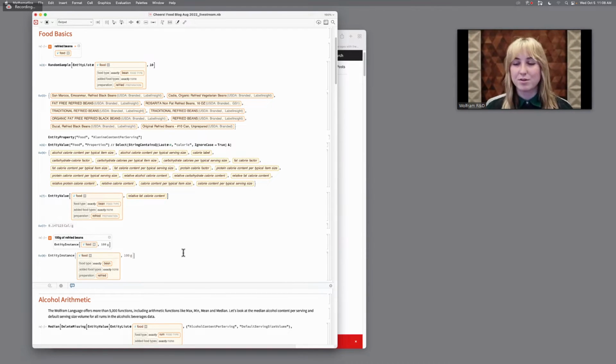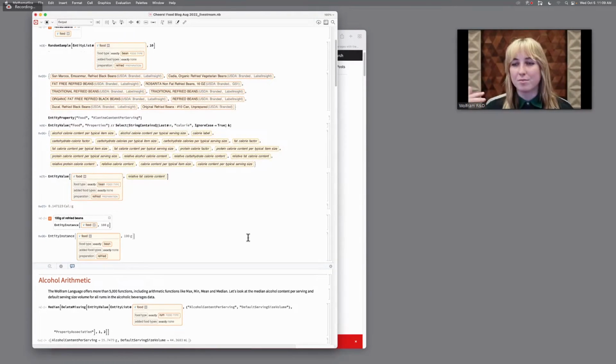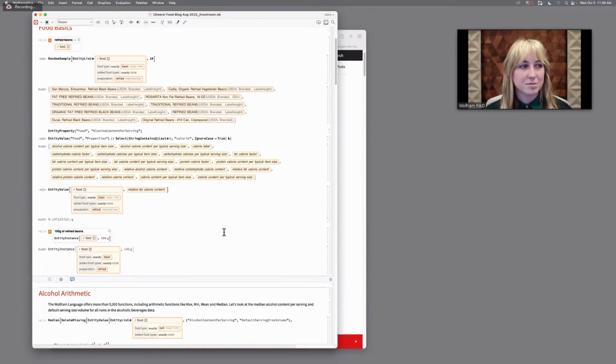But yeah, there's plenty of really cool stuff that you can do with food. Like I said, there's so many properties that I can't even keep track of them, even though I am looking at this stuff all day. So I really encourage exploration and trying to find obscure things that you might want. So yeah, that's my basic food introduction. And I hope that through this alcoholic beverages thing, you'll see some other cool stuff that you can do with food. I'm not seeing any questions specifically about that.